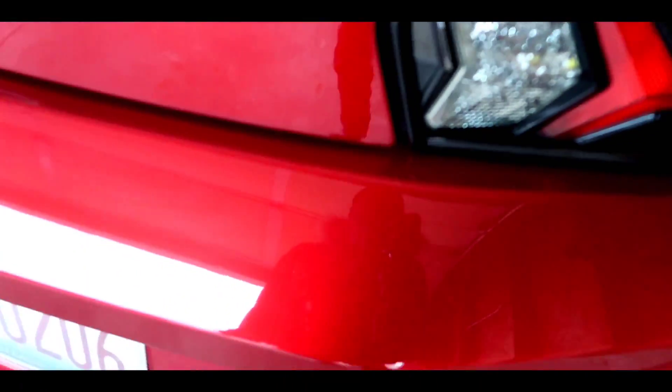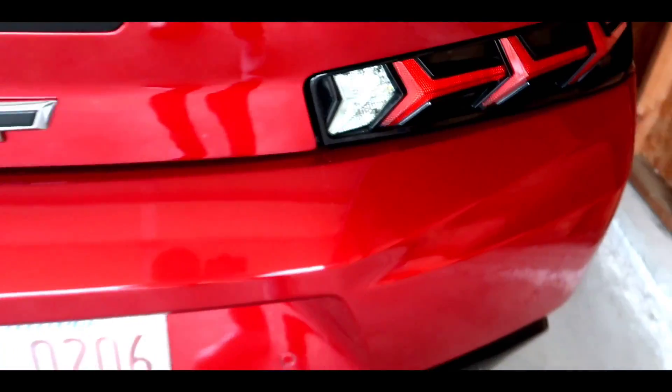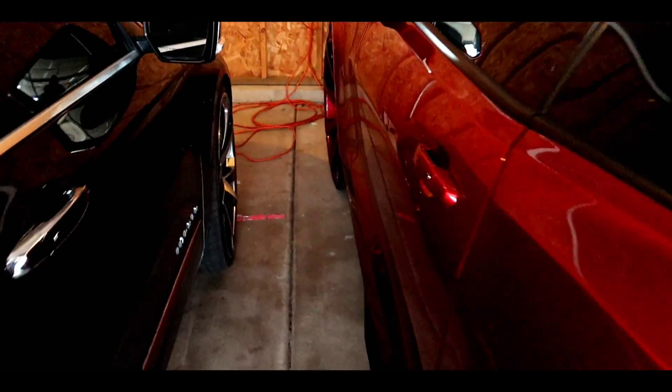I know it's gonna start up because I got it on the charger. It just blink, blink, blink, blink — and that's what's been killing my battery, I'm talking about really killing it. I keep it plugged up. I need to start this one up. Y'all know how cold it's been these last couple days — we've been keeping it on full charge around here.